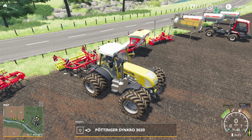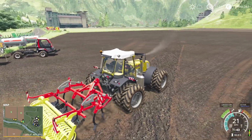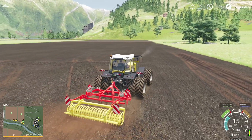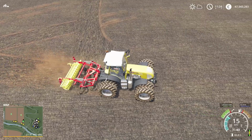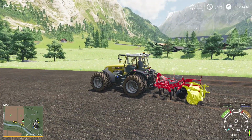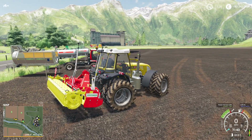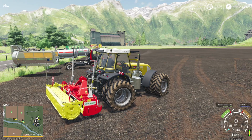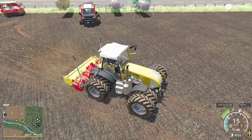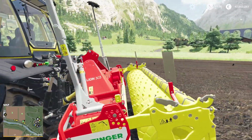The next cultivator is the Suncrow 3020, again from Pottinger. And this one is not foldable. Pottinger Line 330, and you can use it just standalone. All the teeth underneath are animated, as you can see. Let me try to show you better.